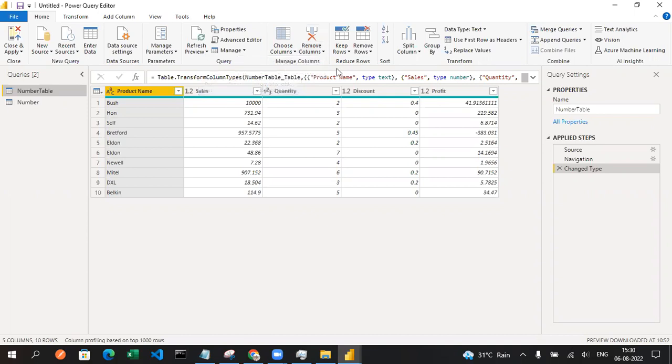And another tab with respect to reduce rows. We have seen how to manage the columns, and we can also see how to manage the rows. So keep the rows stay the same. If it corresponds to the top 10, you can say the top 10 rows you want to stay the same. Similarly, whatever we saw in the columns, bottom and also a range of rows you can specify corresponding to the range, and keep rows and also the errors.